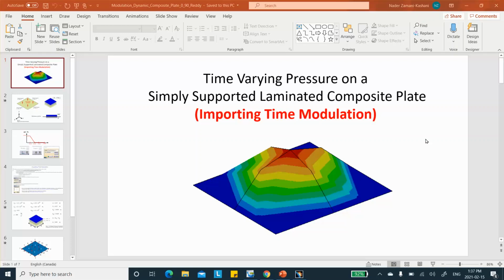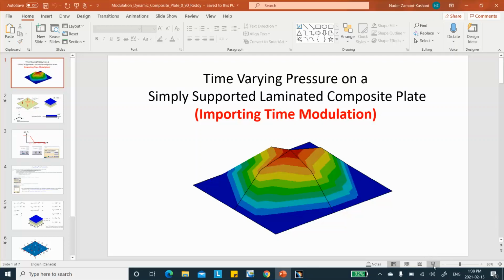It's still a dynamic problem, but the pressure is not constant anymore. You have to specify the variation of that pressure as a function of time, and that's what time modulation is in CATIA V5, okay? So let me move on to the slideshow presentation.